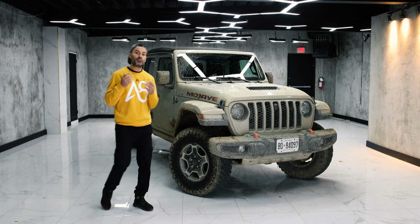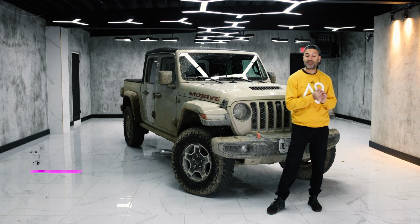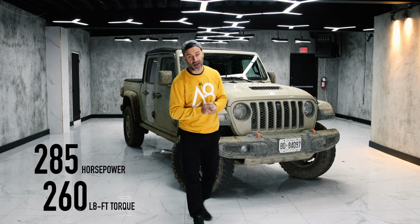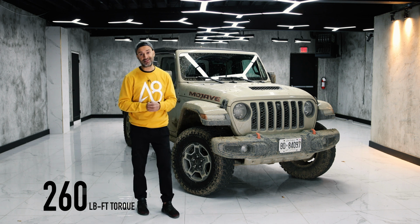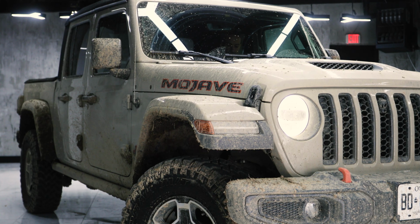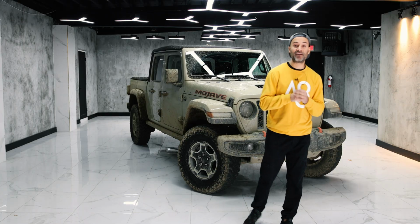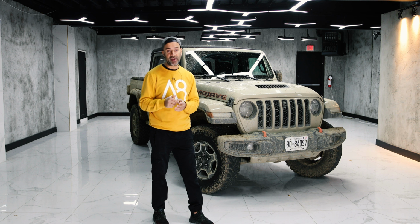And one of the biggest knocks is the motor. You see, the motor is a 3.6 liter Pentastar motor that makes 285 horsepower and 260 foot-pounds of torque. And that, to me, isn't enough power on paper until I drove it and realized it's plenty, but not on the street. To make it even more confusing, if you have a trailer, you can only pull 4,000 pounds with the first 5 models and 4,500 pounds with the next 3 models. Except that's only in manual. In automatic, you can pull more. You see, a bit confusing.